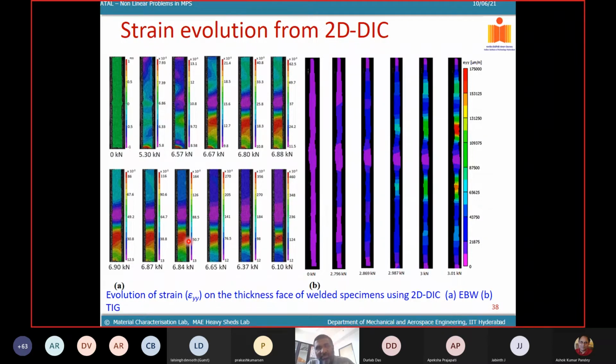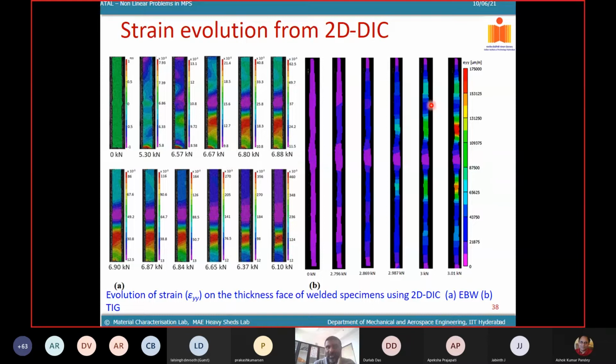This is over 3 mm, and I'm trying to measure the strain. That is the biggest advantage you have with optics based techniques. If you are using a strain gauge, then I should have a strain gauge of size less than 3 mm to be bonded there. That's very difficult. The image on the left is for a 3 mm thick specimen, and on the right hand side this is for a 1.8 mm thick specimen. So even thickness doesn't matter in the case of optics based techniques.